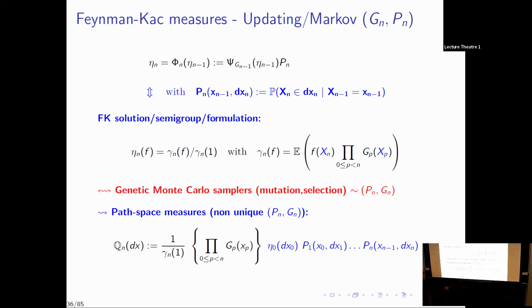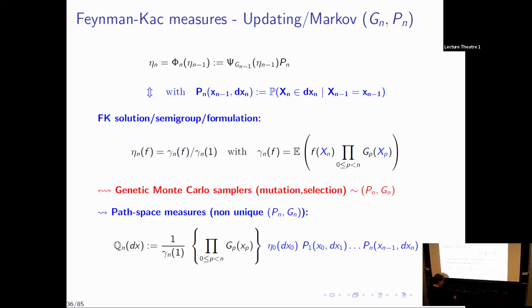So I take a potential function, which is the likelihood of y_n given x_{n-1}, for those interested in filtering. And then the transition at time n, which is the transition of x_n given x_{n-1} and y_n, badly written, of course, it should be dx_n. So the transition using one observation. Then eta_n is the optimal filter. So if you apply the genetic algorithm, this fitness and this Markov transition, you obtain the optimal filter.